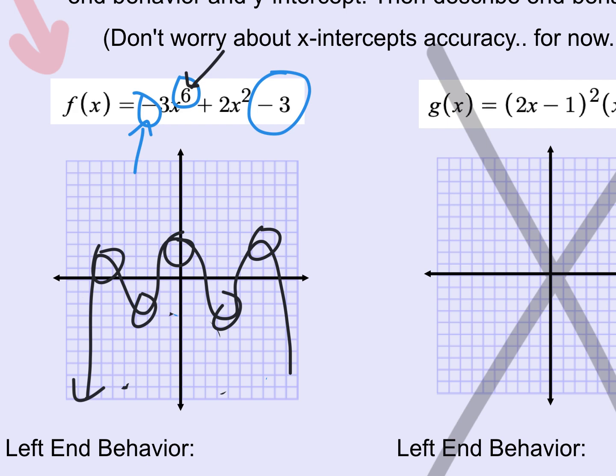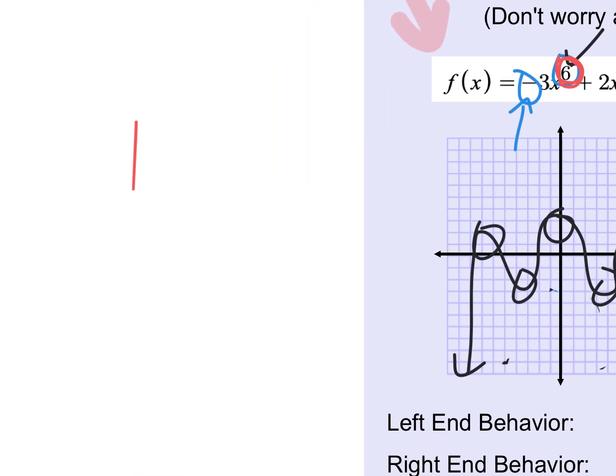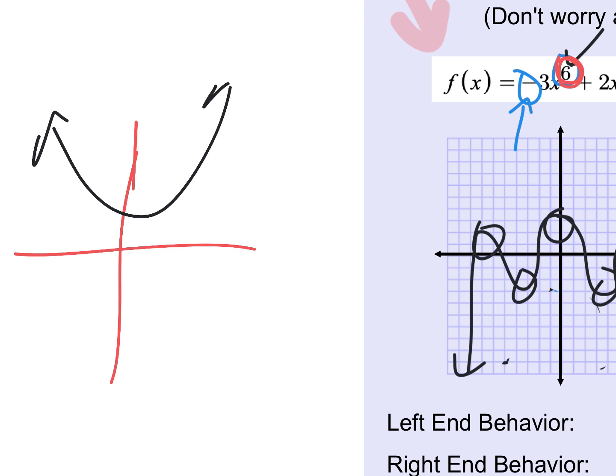But wait, just wait. The reason it can have 5 turns is because of this number. If that number is a 6, you can always have 1 less than that number of turns. I'll prove it to you quick, for those that didn't watch the video. This is y equals x squared, which has a 2 in it. And how many turns does it have? Only 1. It went from heading south to heading north there. And that's 1 turn for x squared. See how that works? Okay, so if it was x to the 12th, there could be up to 11 turns in it.